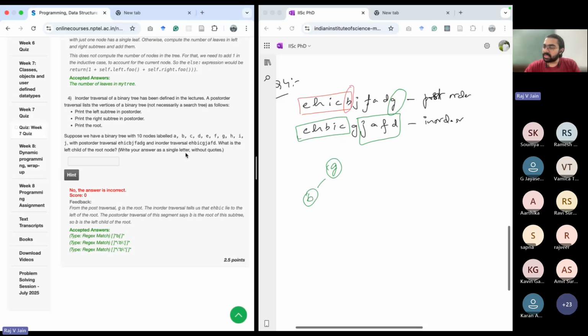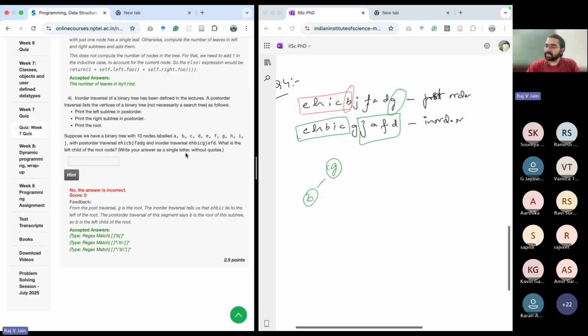With this, EH becomes part of the left subtree of B, and I and C become part of the right subtree of B. So the idea is you keep going between post-order and in-order. Post-order tells you the root, and in-order tells you what split you should make in the nodes. Okay, so let's just do that.